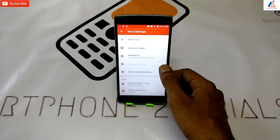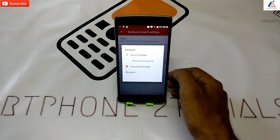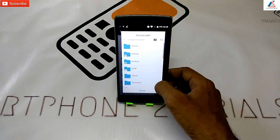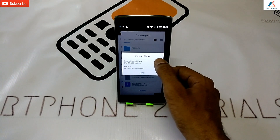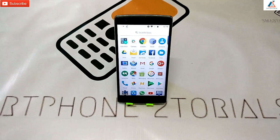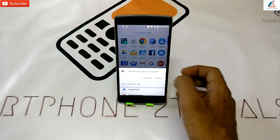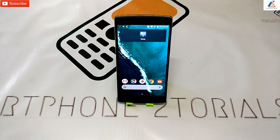Scroll down, go to Backup and Import Settings, select Restore or Manage Backups, then click Browse. Select ES File Explorer, scroll all the way to the bottom, and select the Pixel backup for Nova. Just restart using the normal way, then press the Home button and click Always. Give it some time — there you go, you have the initial Pixel look already on your phone.